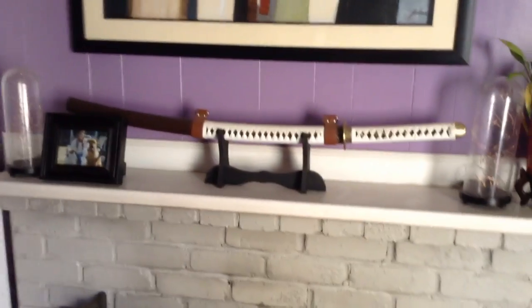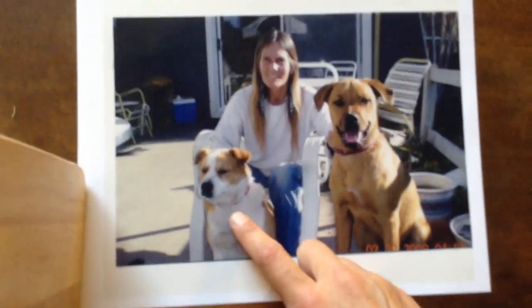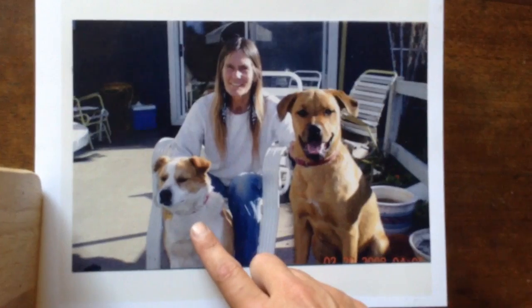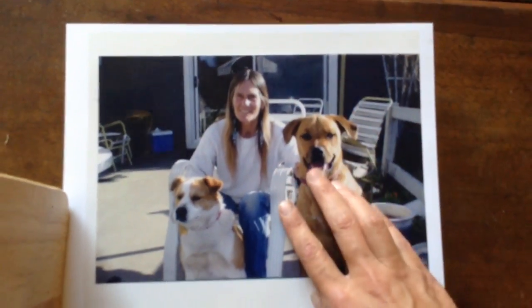I've got myself some self-defense right there. And here's a beautiful picture of my mother. This was not long before she passed. That's Simba, who's right there. My mom passed away 6 years ago. Simba's getting a little bit older. Hey, Sim, look over here. Who's a good girl? You are. And this is Skeeta. She passed away. Well, we had to put her down a while ago. She had really bad cancer and arthritis, and she was blind and everything else. But like I said, my mom kind of looked like a Native American before she passed away. I think that was her past lives coming through.